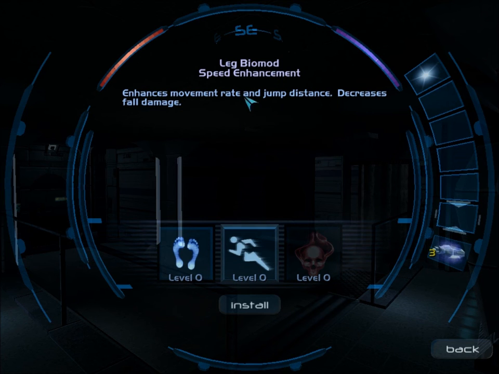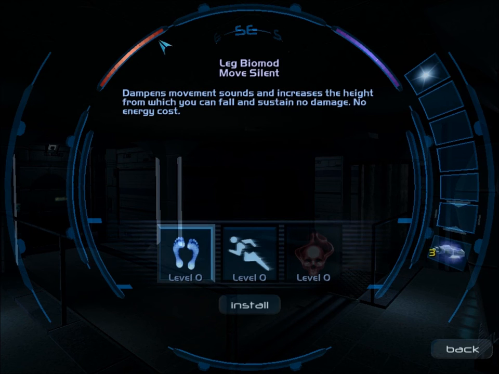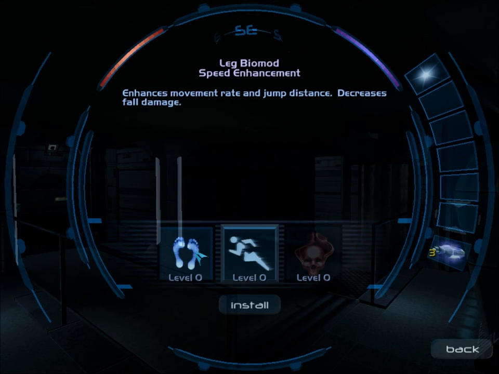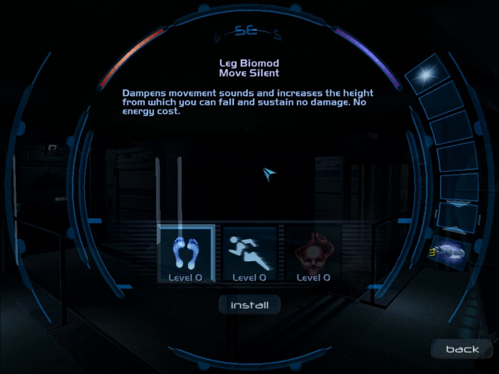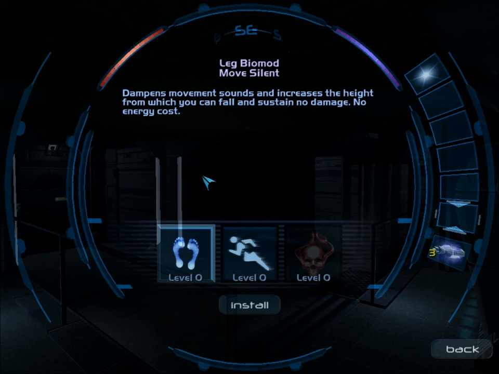Finally, Leg Biomod. Speed Enhancement enhances movement rate and jump distance, decreases fall damage. Health Leech Drone breaks down corpses and uses them for reconstructive healing, double healing from unconscious targets. And Move Silent dampens movement sounds and increases the height from which you can fall and sustain no damage, no energy cost. Now you might have noticed that crouching doesn't silence you the way it did in Deus Ex 1. Which means that the choice between Speed Enhancement and Move Silent is much more clear-cut this time. For my first set, I think I'm going to take three levels of Move Silent.